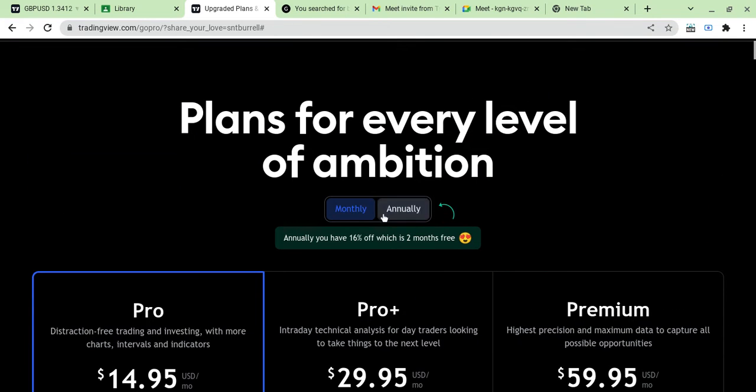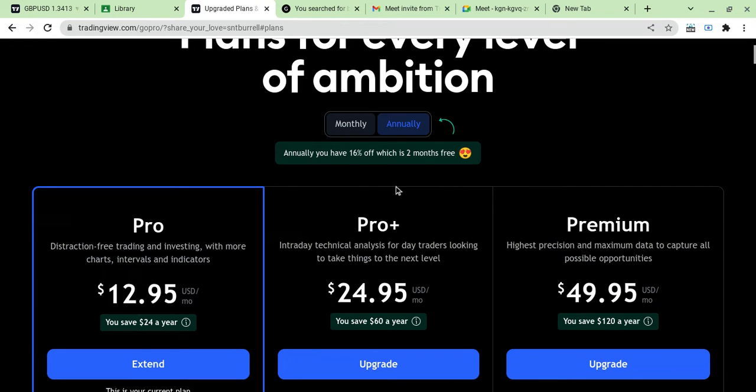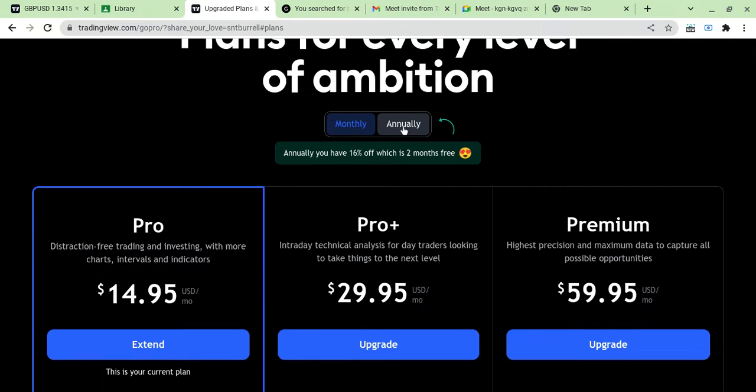So basically, you have the monthly and you have the annual. Make sure you're paying attention. If you click on monthly, then it's actually per month, and this will be the per month price. Every month you will be billed at these price points. If you click on annually, you will save money. If you notice, this was $14.95, so this was like $2 different, but you will have to pay obviously for the whole year. Okay, so just make sure you're paying attention when you upgrade to monthly or annually.